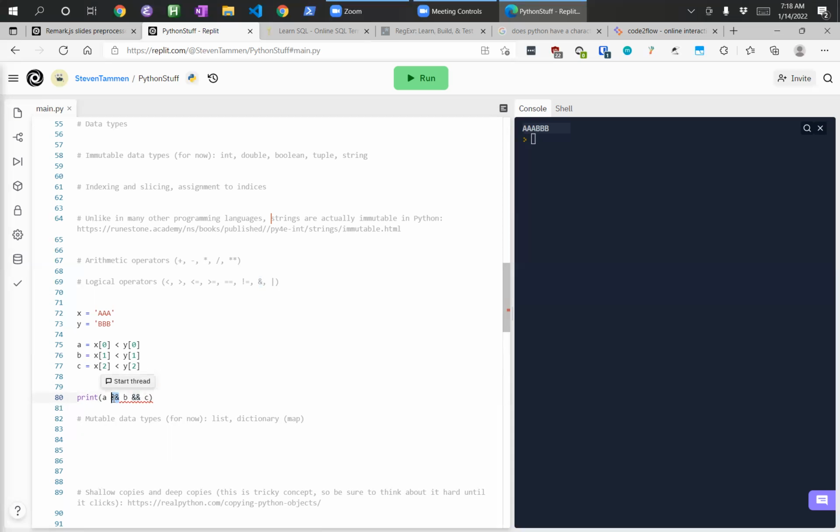And when you do 2 of them, what it means is that if any expression evaluates to false for an and, it doesn't even need to check the rest, right? If anything evaluates to false, you don't even need to check these, because when you are using logical and, if anything is false, everything is false. Does that make sense, or do I need to say it again? Yeah. It makes sense. Okay, and for logical or, the same thing is true, except for a value of true rather than false. If anything is true, everything is true, right?